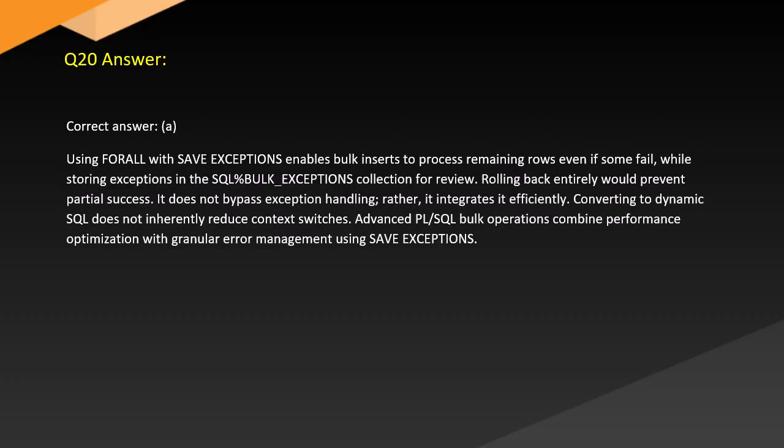Answer. Correct answer: A. Using FORALL with SAVE EXCEPTIONS enables bulk inserts to process remaining rows even if some fail, while storing exceptions in the SQL%BULK_EXCEPTIONS collection for review. Rolling back entirely would prevent partial success. It does not bypass exception handling, rather it integrates it efficiently. Converting to dynamic SQL does not inherently reduce context switches. Advanced PL/SQL bulk operations provide performance optimization with granular error management using SAVE EXCEPTIONS.